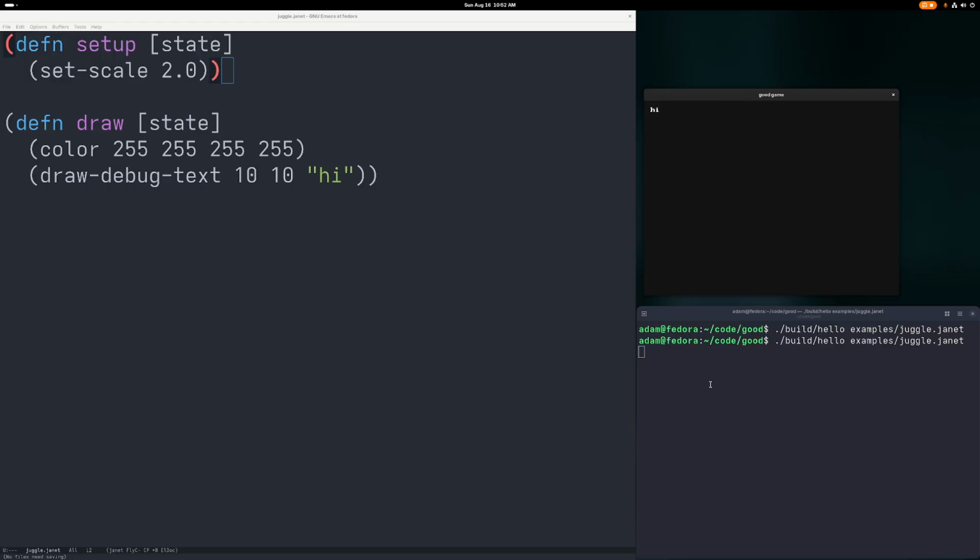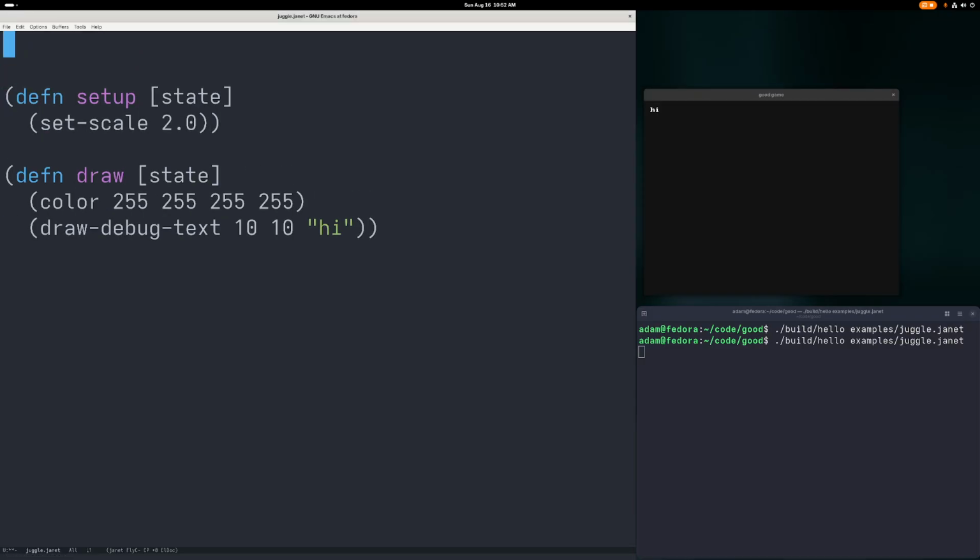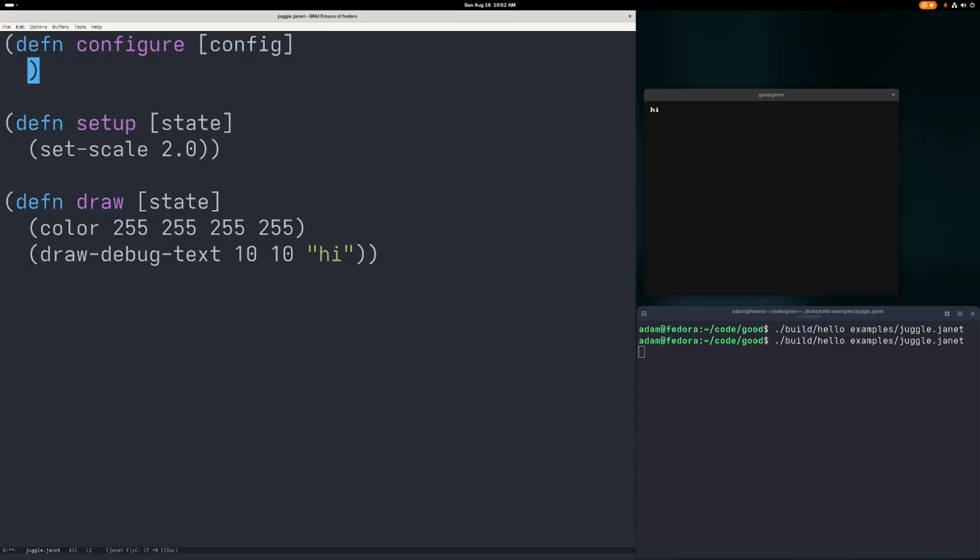But as you've seen, I've been restarting the application every time I make a change. I personally don't like that much. I want to get as close to REPL-based development as we can. Though it's not exactly REPL-based, I want to be able to see changes as soon as I make them.